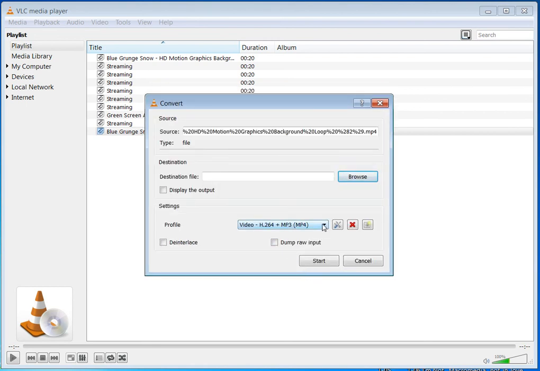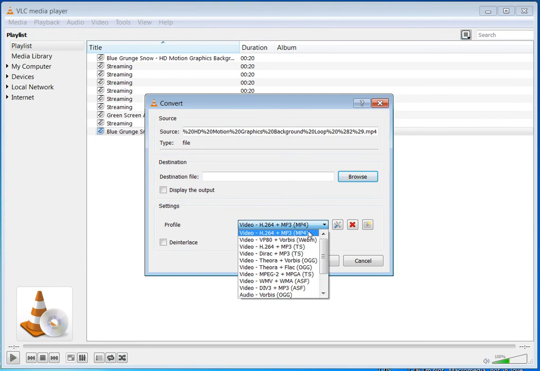I just experimented with this to figure it out, because there's lots of different choices for your different formats to see which one would be compatible with Vegas. I thought the WMV, but even that one doesn't work. But this one has worked for me every time so far. The MPEG-2. I think that's an older format.